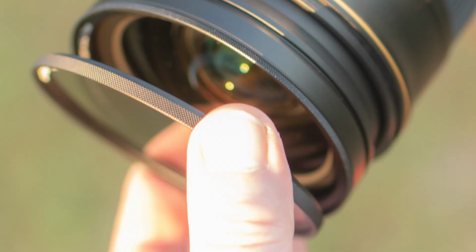Next up is the circular polarizer. This consists of a sandwich of 2 pieces of glass. The front part of a circular polarizer is just a linear polarizing filter, meaning that it can be oriented in such a way that it will block a certain group of wavelengths that are parallel to one another, usually what you would see from reflective surfaces. You can block the reflections while letting the rest of the light through.